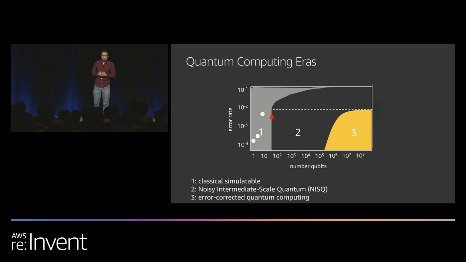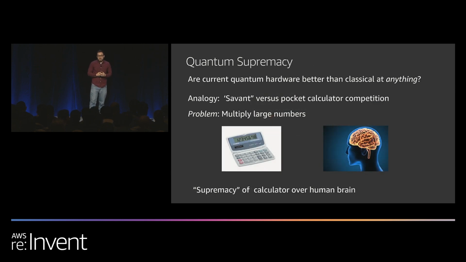So I want to mention a little bit about this. This threshold is called quantum supremacy. And this is an important milestone. It's definitely not the end goal, but it's an important milestone. And the question that we want to answer here is whether current quantum hardware is better than classical to do anything, right? So we want to reverse the game. Usually we think, we have this cool application we want to run, let's build the hardware to do that. Here we think, OK, with the hardware we have today, can we show a separation of the power of quantum computing and classical for any problem? Doesn't matter if the problem is artificial. Doesn't matter if it's a problem no one really cares about. But we still want a proof of principle for that.